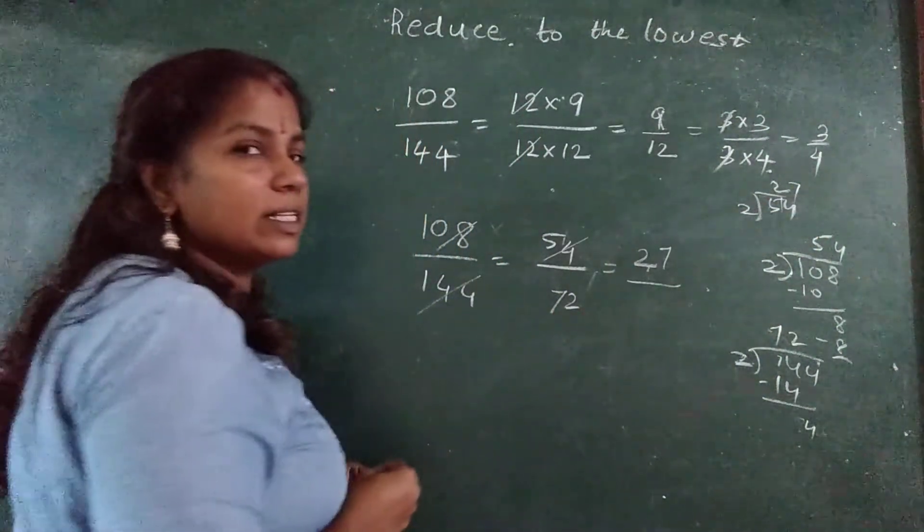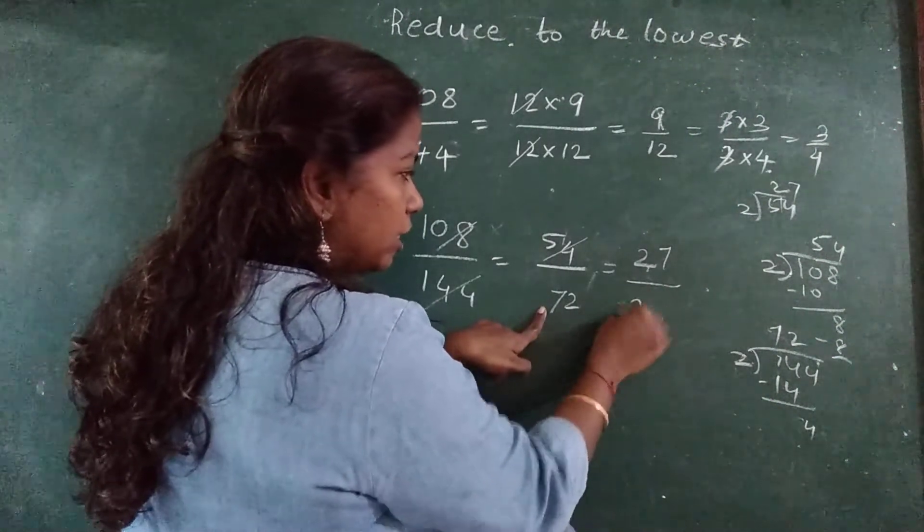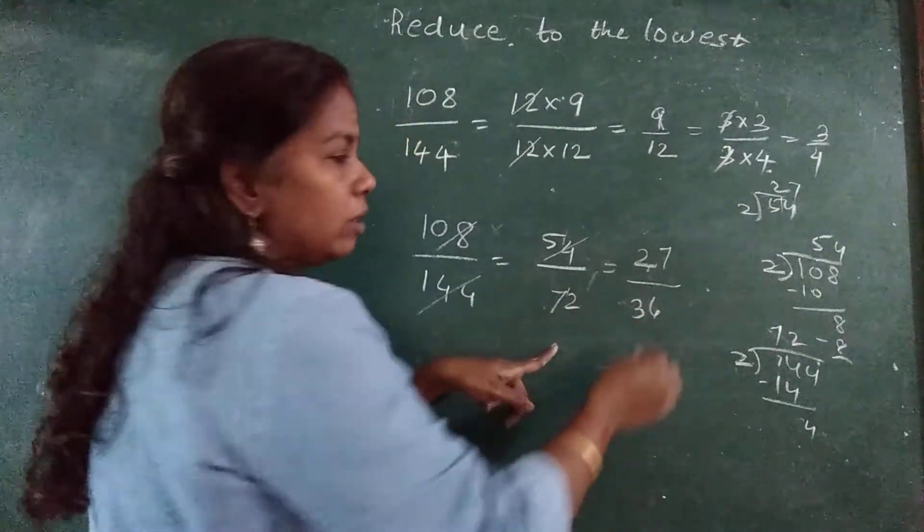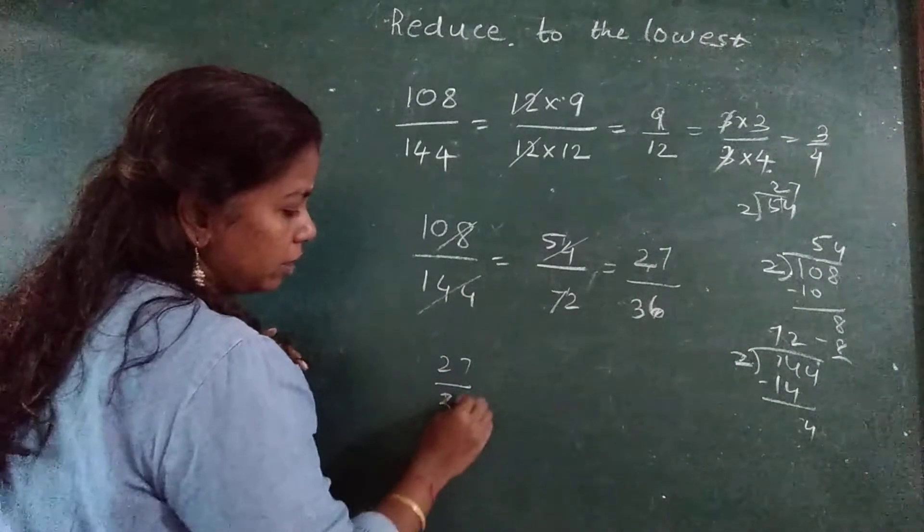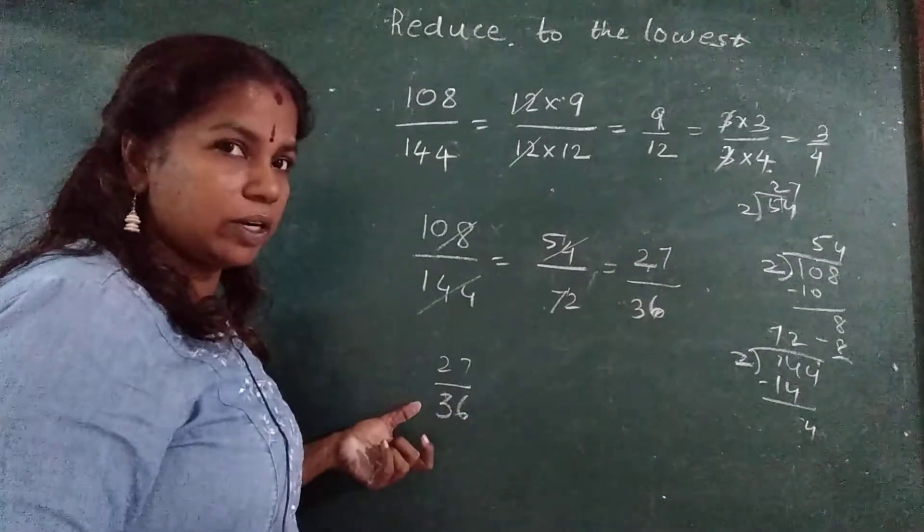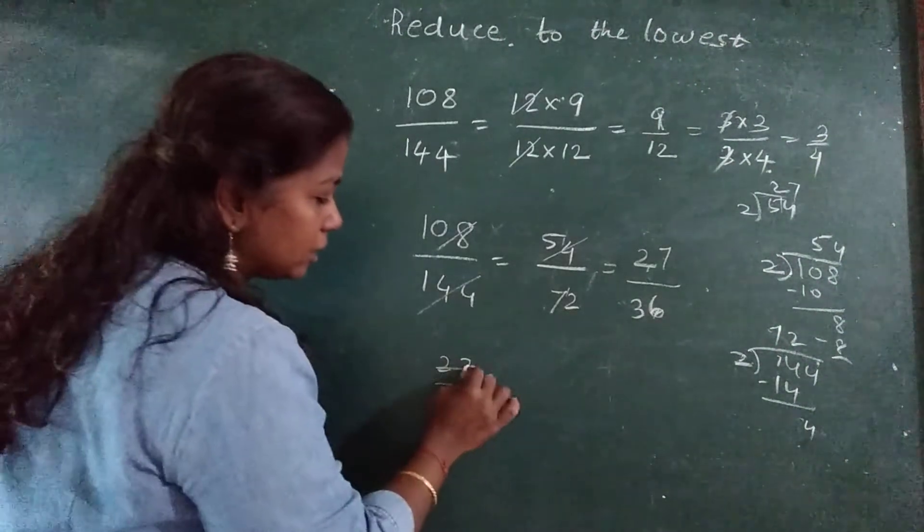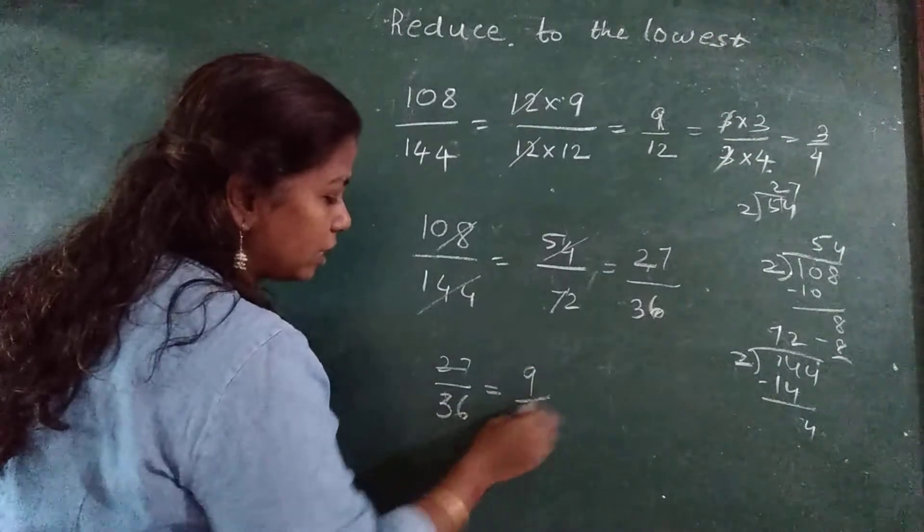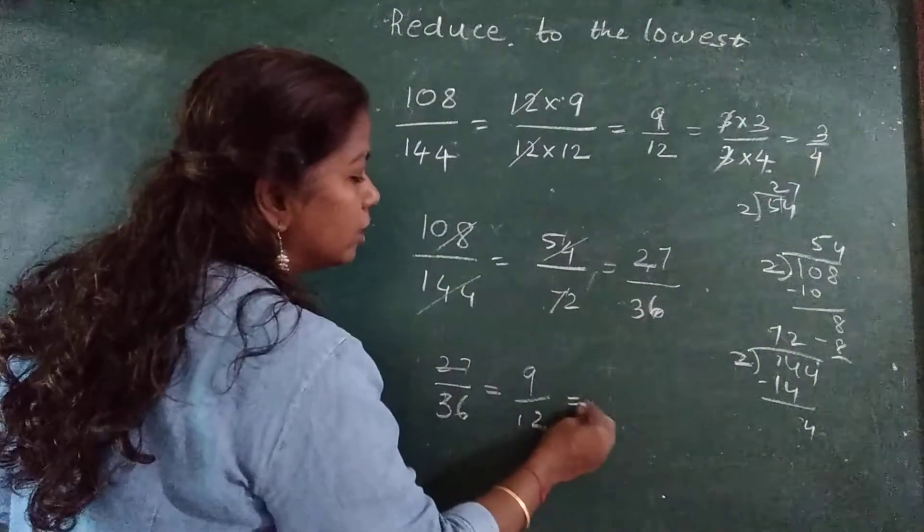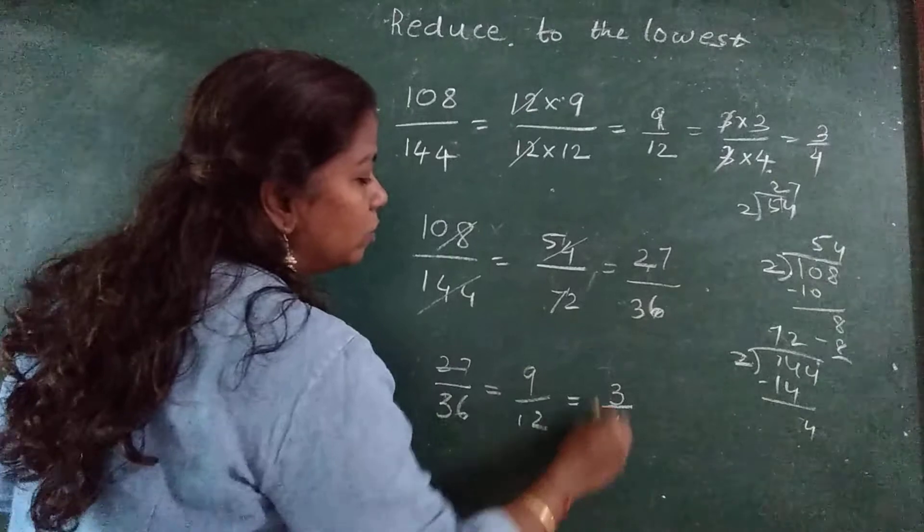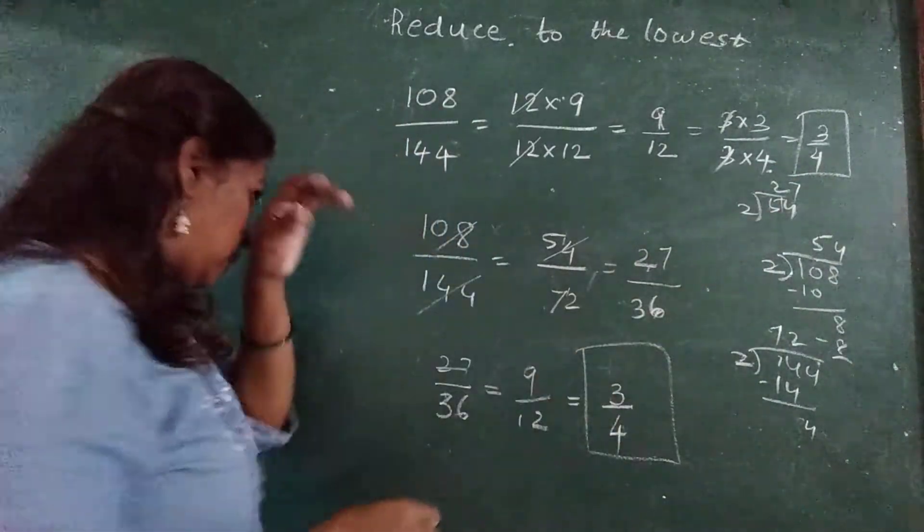This 72 is double of 36. How I did? Here, 2 threes are 6, 1 carry, 2 sixes are 12. Now how much I got? 27 upon 36. This further when I will reduce, you can see 27 and 36 it goes in 9 table. But I will go step by step. That is how 3 nines are 27. 3 ones are 3, 3 twos are 6, then further 3 threes are 9, 3 fours are 12. Ultimately I got this answer. Here also same same.